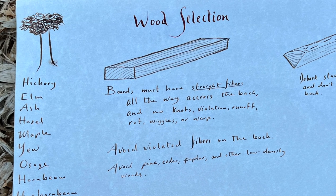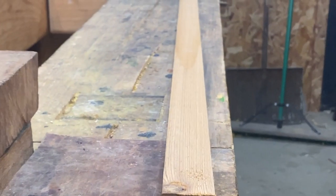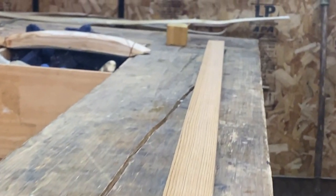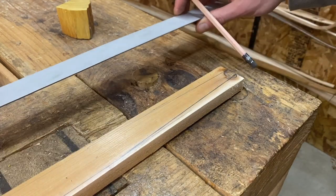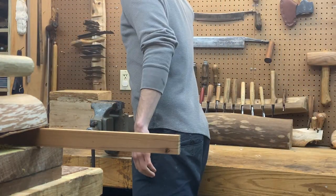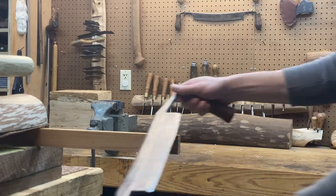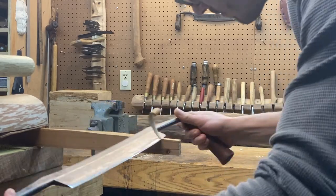Chapter one: wood selection. With low density woods like pine, poplar, and cedar you have to lower the draw weight or make your bow wider or longer. These woods have less wood in the wood, so you have to compensate somehow. For a design-fluent bowyer you can always change the stats of the bow to get around these characteristics, so you can make a bow out of anything if you're willing to change the design. But using a better piece of wood is a cheap and easy way to get yourself a lot of extra margin for error.